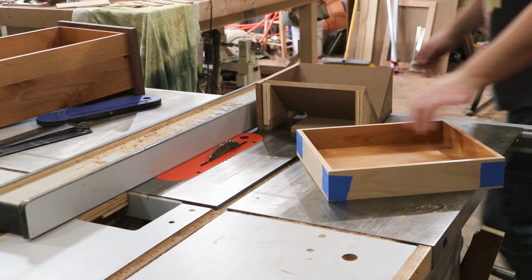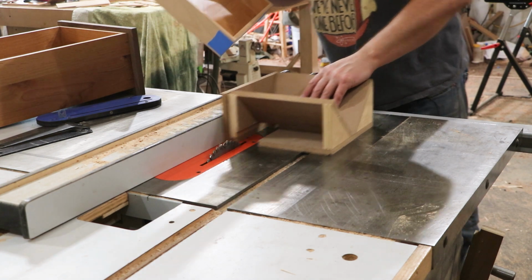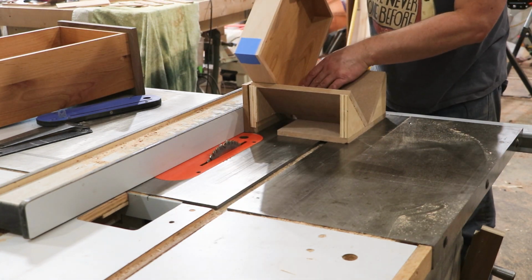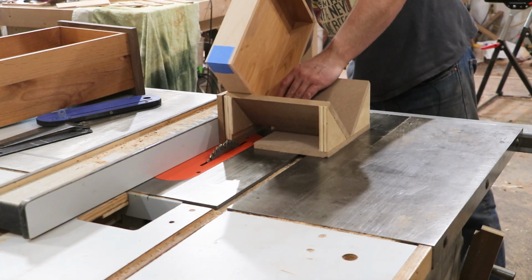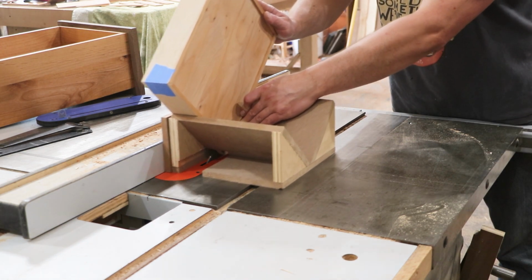All right, so I want to reinforce my miters and also give the box a little bit of a decorative appeal. So I have my sled set up here to hold my box at a 45.